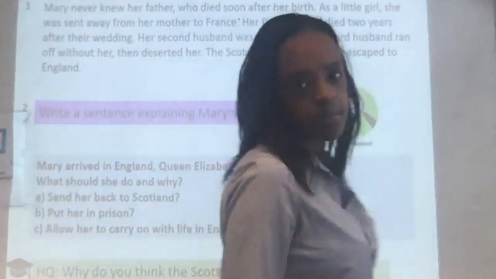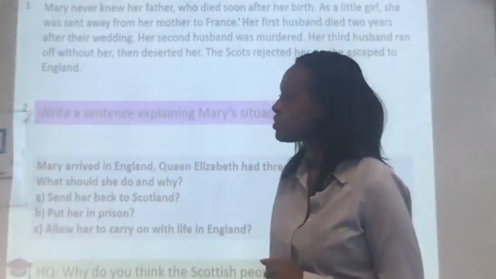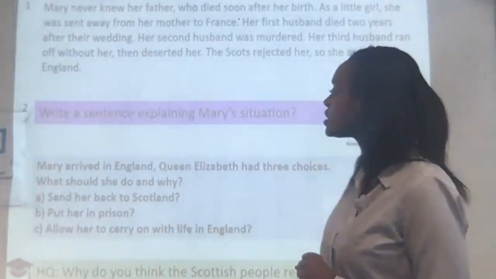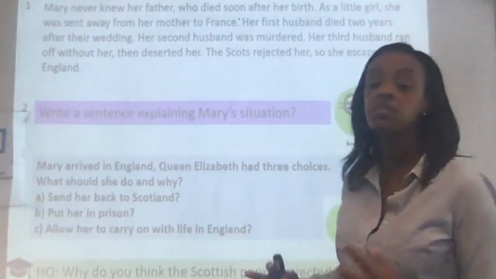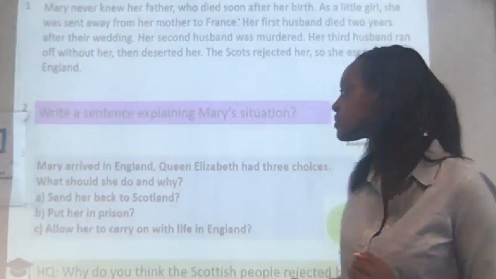So we now know that Mary is in England, okay? I'm going to give you 8 minutes, and I would like you to complete the following 3 activities. The first one, write a sentence, perhaps 2, but no more than that, explaining Mary's situation. What dilemma is she now facing?